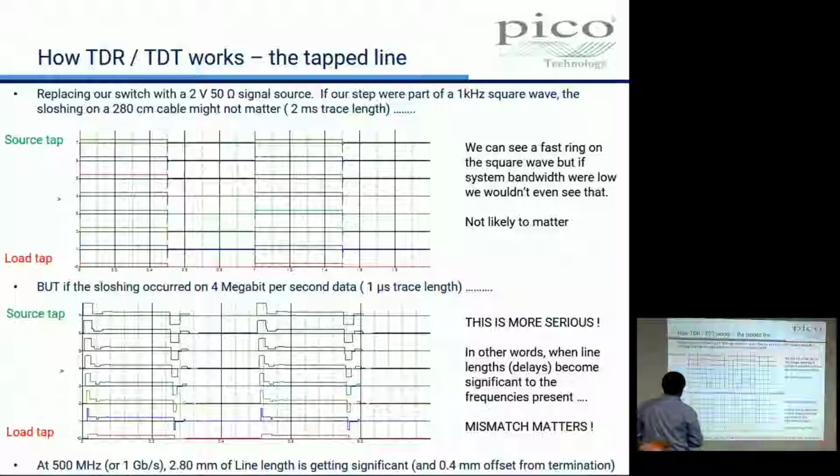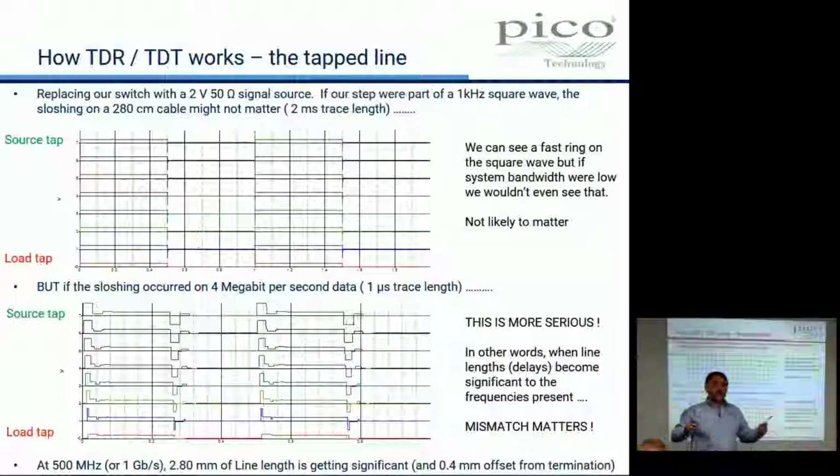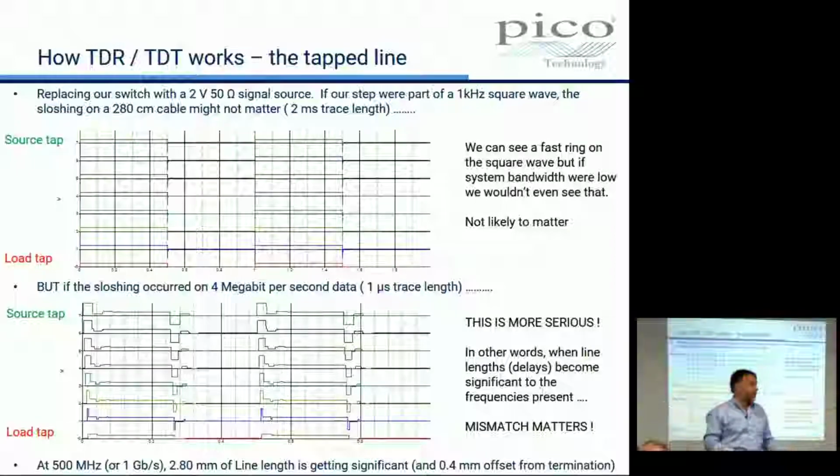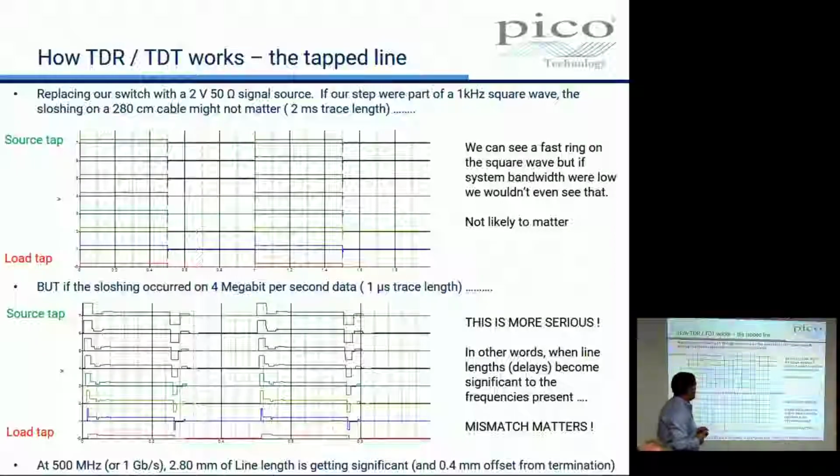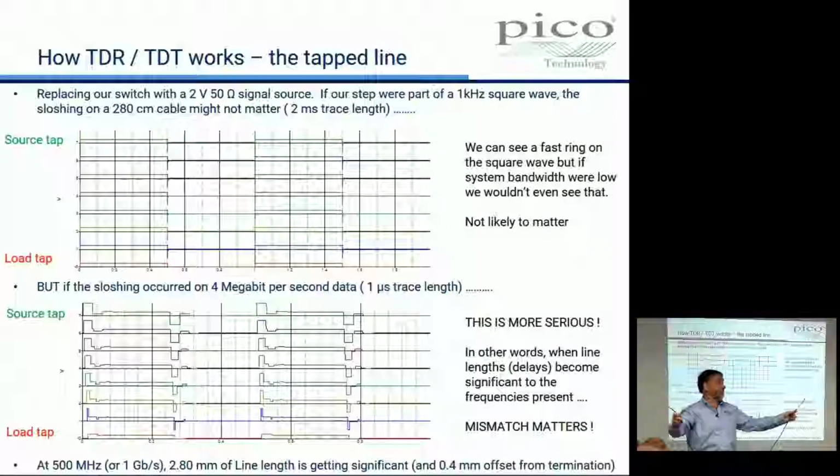Now we've got a problem, look. My square wave has got all these distortions. As the frequency of my square wave goes up in my cable, things start to go badly wrong in the presence of these horrible mismatches that we had at the end. We start to get horrible ringing, and this can start to corrupt data. And this is only at 4 megabits per second in a piece of cable this long.